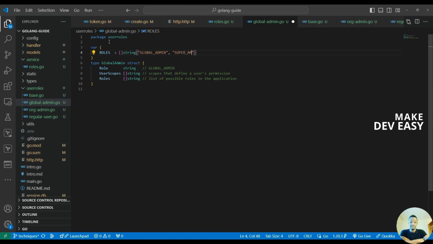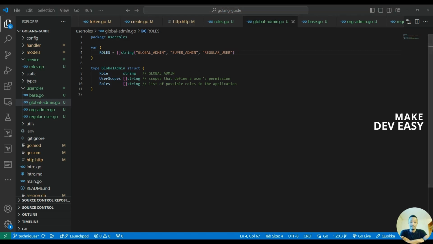For now I say super admin, and I can have last one that says regular user, and I think that should be all. Yes, I think that should be all for now.